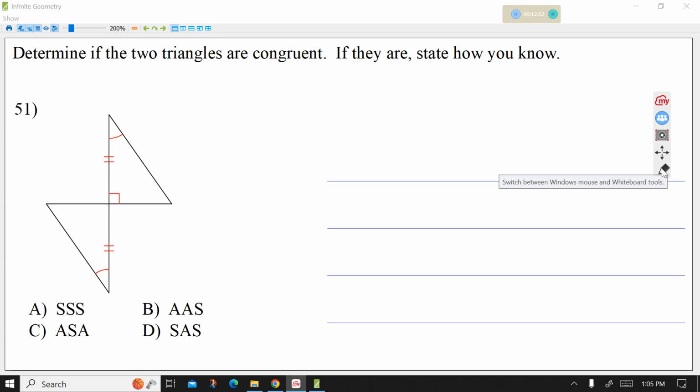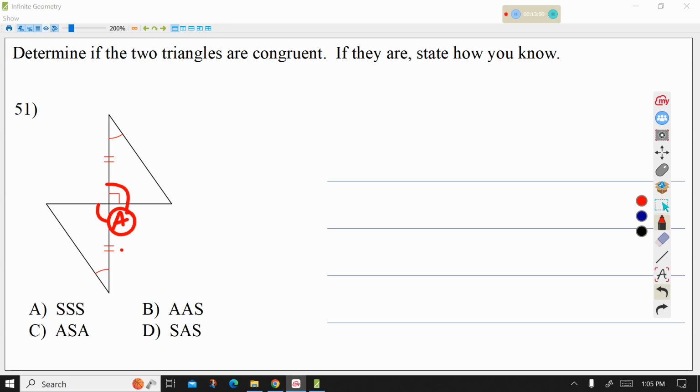We have another vertical angle. So if we're going to mark this vertical angle here, we can see these two are equal. I got that angle equal to that one, this side equal to that one, and this angle equal to that one. So we can see that I have achieved angle, side, angle. And again, notice that both of these triangles have all the information right there on the straight line.